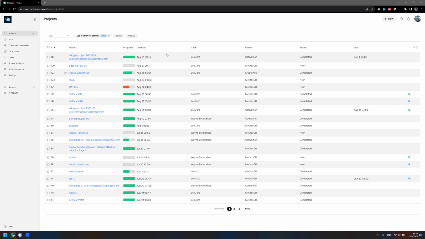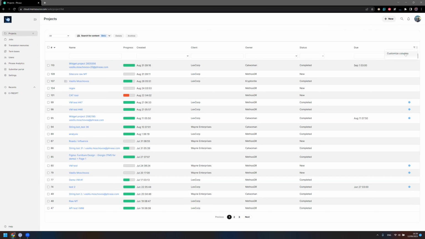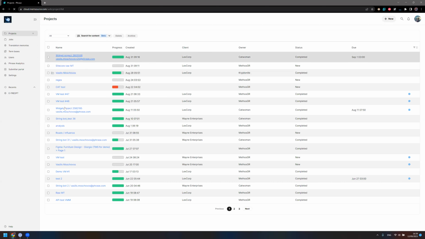And anything you see here can be edited by clicking here. So you can add more columns or take away some columns that are not of interest to you. So let's say you don't want to see the client, you can just remove this column, or when the date was created. By default, this is the most commonly used configuration. I can take away, for example, the number of the project, and then the view will be like this. And you can also add that column or anything else you want.